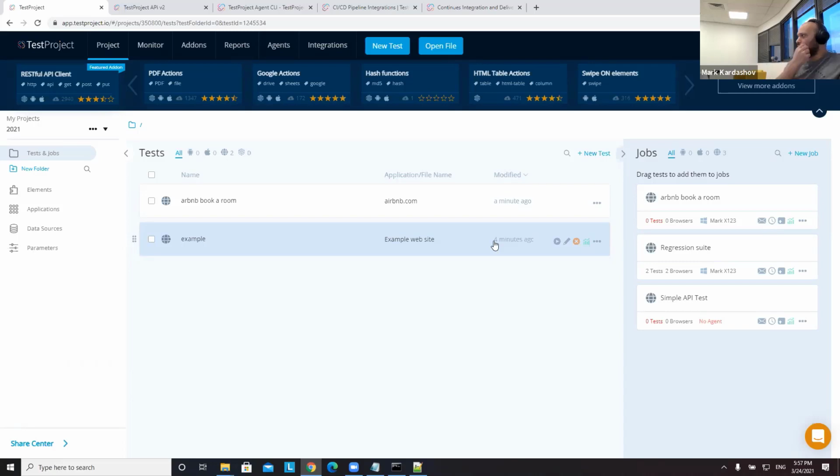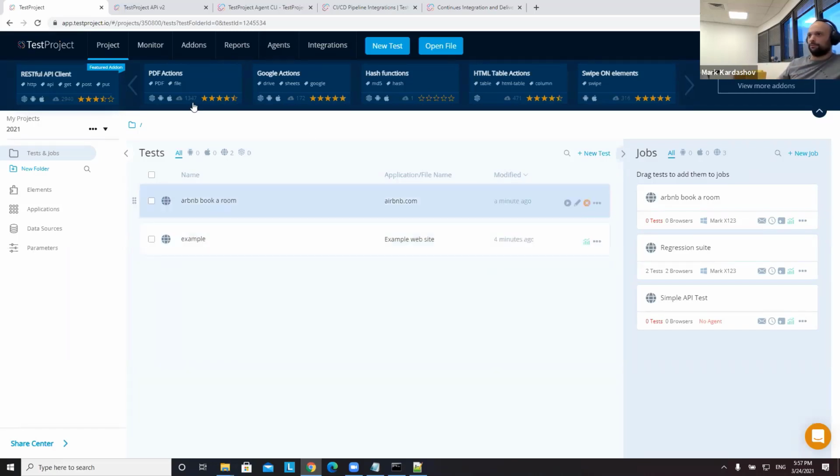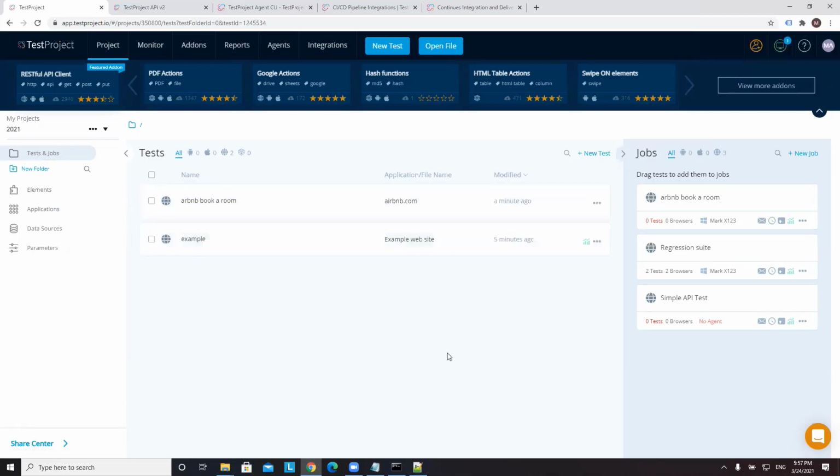But in the future, we're planning to add some capabilities where you will be able to mark more than one. As today you can drag more than one, you will be able to save more than one locally, but it will be added in the future. Okay, thank you very much, everyone.